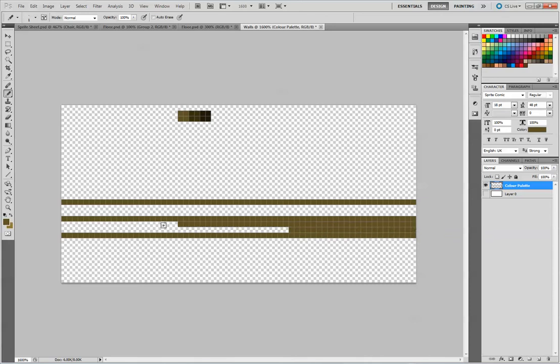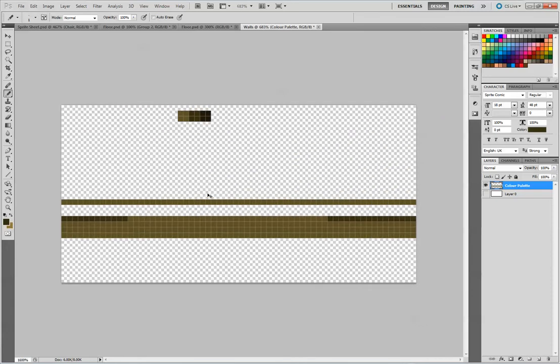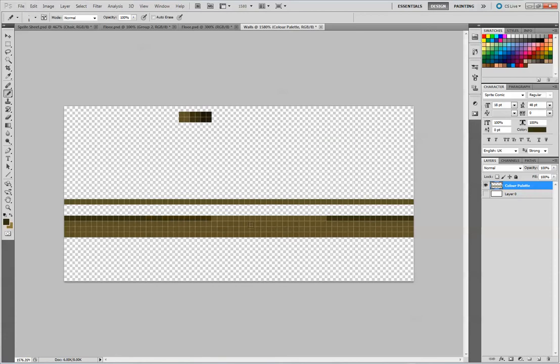Now the problem with this is that the wood's going to look very, very manufactured. Okay, and by manufactured I mean it's going to look as though it's been made in a factory. Just trying to get that across. Maybe if I zoom out a little bit, hopefully that'll help. Nope, that hasn't helped. So yeah, again, you know, just paint it in.